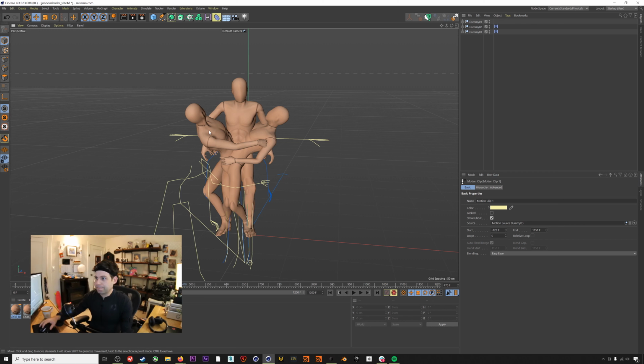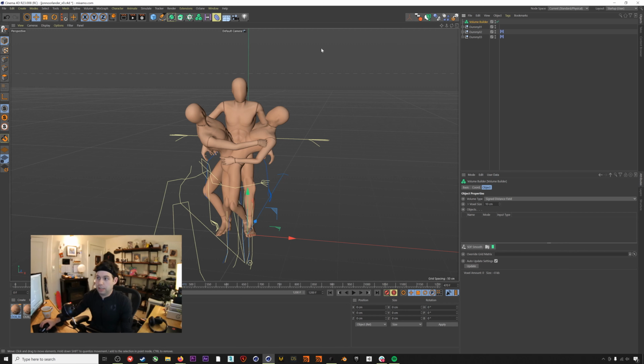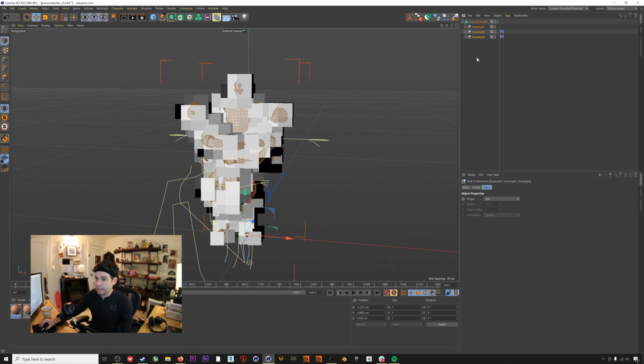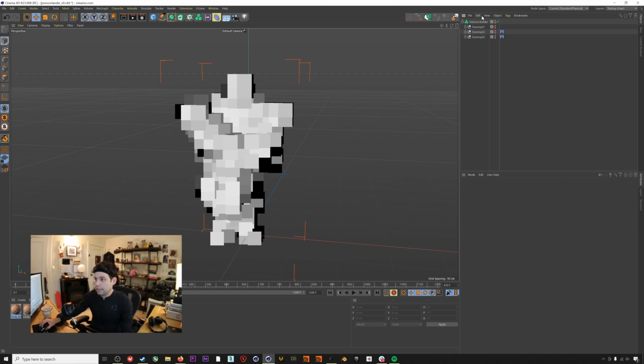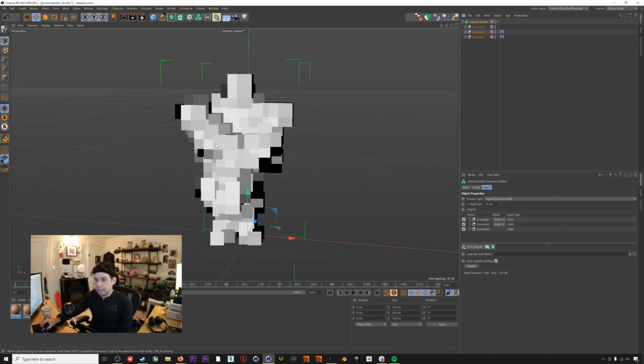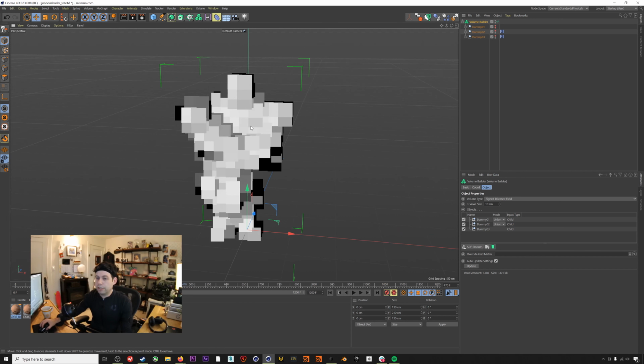So let's add a volume builder. We're gonna build the volume first, and we're gonna put these 3 dummies inside of the volume builder. And so you can see immediately we get these, and I'm gonna turn these guys off because we just want to see the final product here. You can see that this is a volume, built out of voxels.